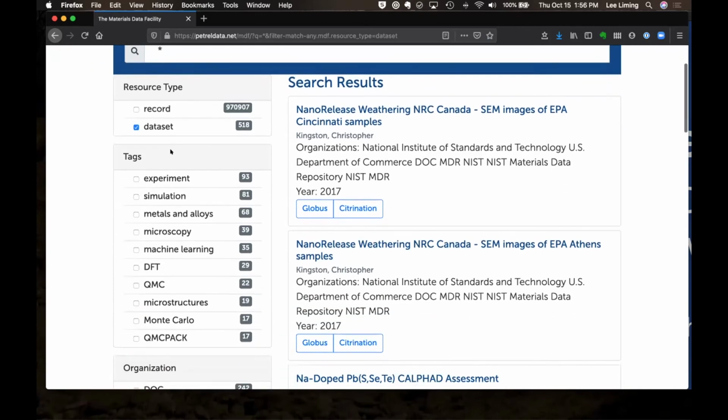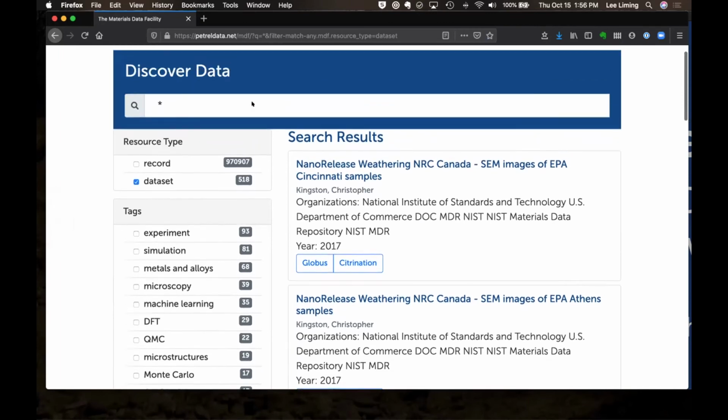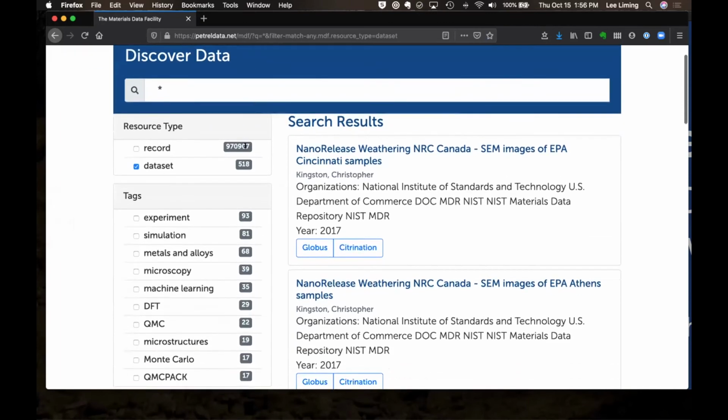You can see here at the very top that right now in the Materials Data Facility, there are almost a million records. Those are basically individual pieces of data, and 518 data sets. Those are collections of those records that are all about a particular research project or research problem.